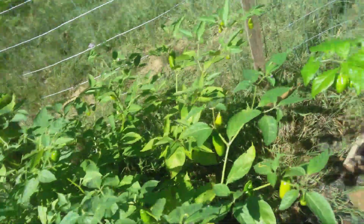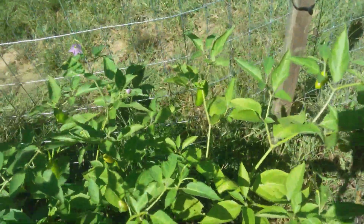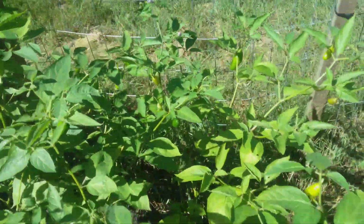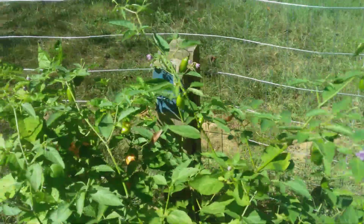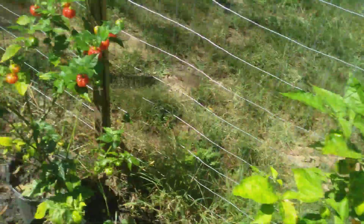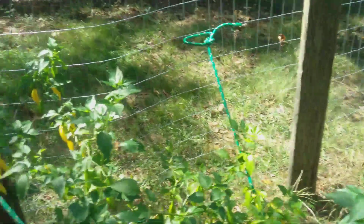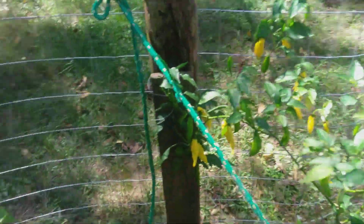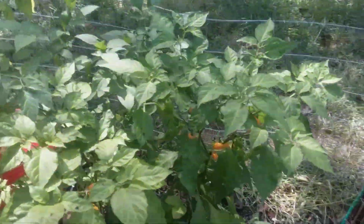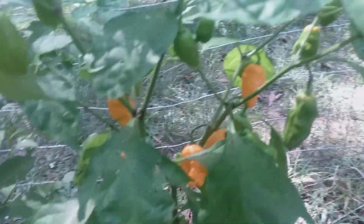And then, oh yeah, the Mercado Aji Largos. These got lots of peppers on them now. Probably see peppers all throughout these things. Nothing ripened yet. So I guess that is one pepper variety that hasn't ripened yet. But those are pretty much my newest or youngest variety anyways. Aji lemon drops. They're doing good as usual. And then we got yellow jackets. Oh, got my yellow ghosts. Those things have bounced back. They're doing very, very well.